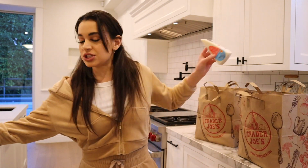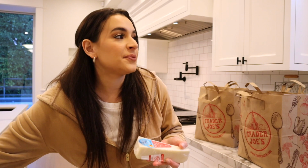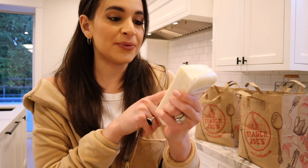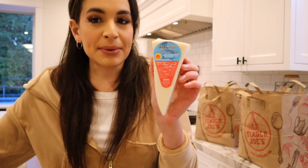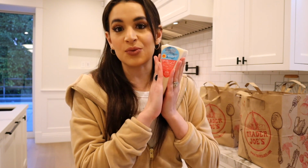And then this is my favorite cheese. I'm very picky about cheese. I don't really like cheese. I just like the idea of it, so I always get a block of cheese, and I don't eat a lot of it, but it's good. So, Pecorino Romano. This is sheep's milk cheese, and I believe sheep's milk and hard cheeses like this, they are lactose free. So a little side note about sheep's milk cheese, but anyways, this is one of my favorite cheeses.